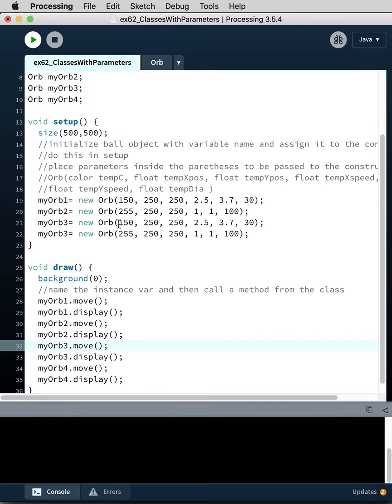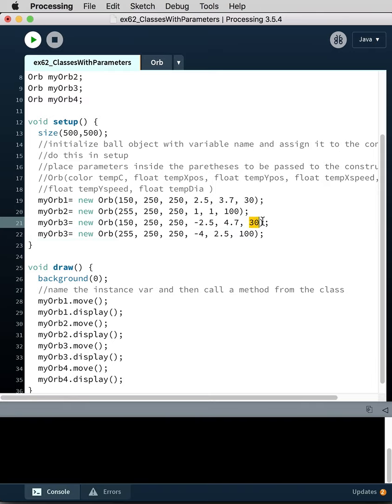We'll add some different numbers to this. Let's give this negative numbers so they're heading in different directions. Maybe make one really fast. We'll have this one also be negative. Maybe a negative and a positive. And we'll make it like a 4 and 2.5.